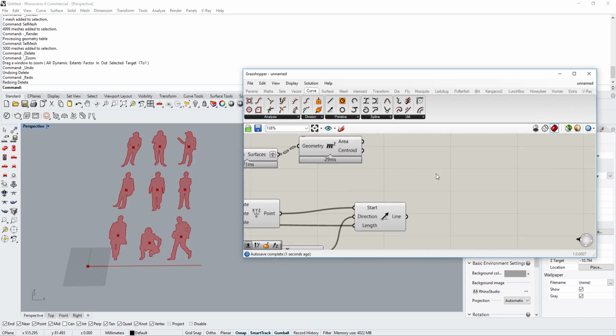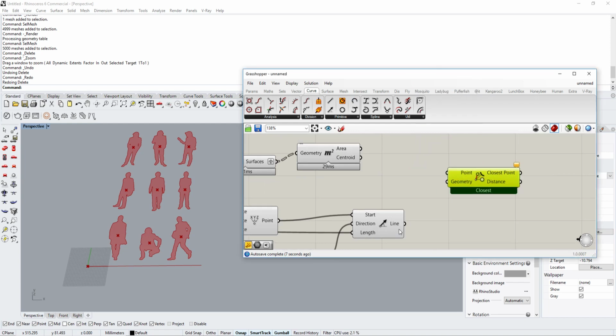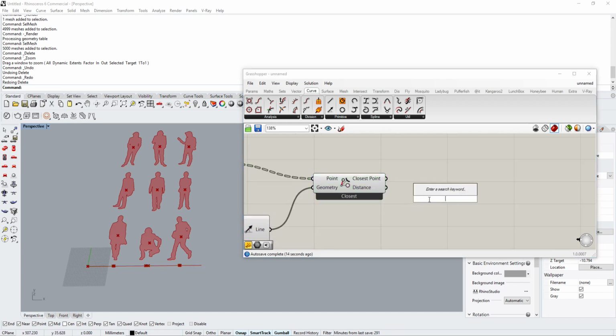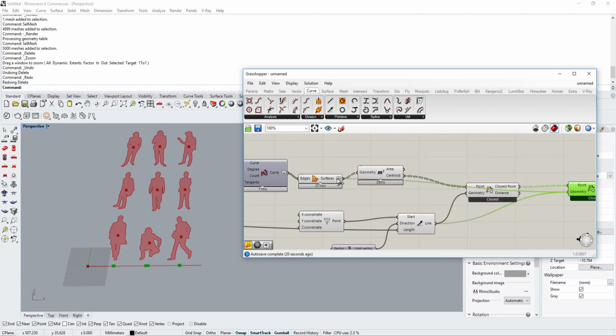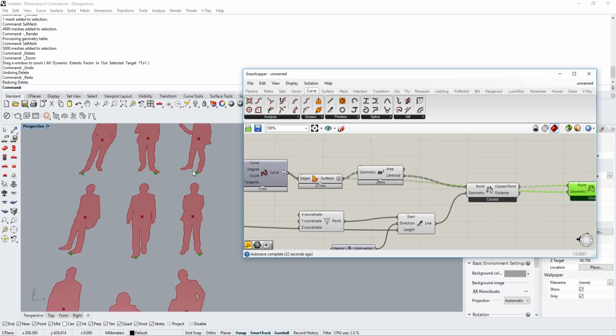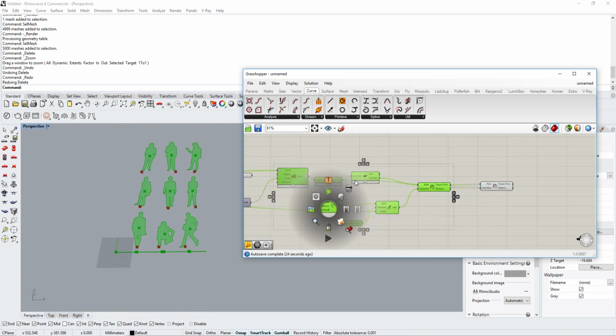I think we could just wait. Pull point. Yeah, we can just pull point, this point here, and the geometry here. So now it's down here. And we basically do then the same the other way around. So that's the closest point, and that's the surface, and now we have the point on the exact point that we want to have it.